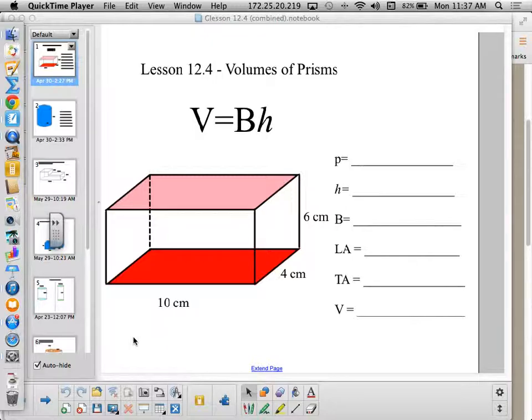is that really when it comes down to surface area and volume of prisms, it all goes back to the base. And there are two things you have to worry about with prisms, the base and the height. Prisms are actually way easier than pyramids. We'll do pyramids the second half of the unit. The first half is all about prisms pretty much. And what it comes down to, like I said, is the base.